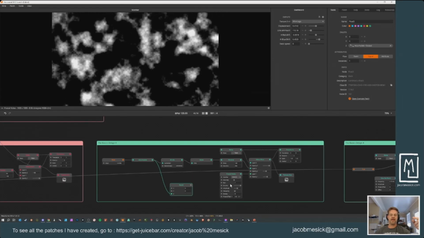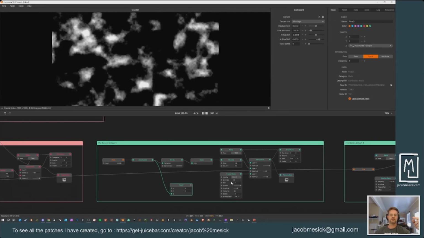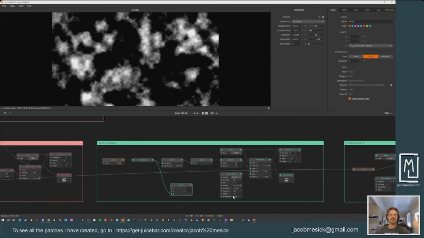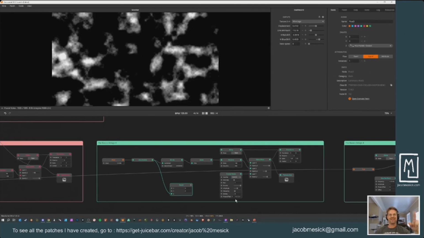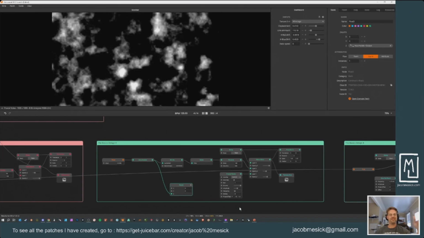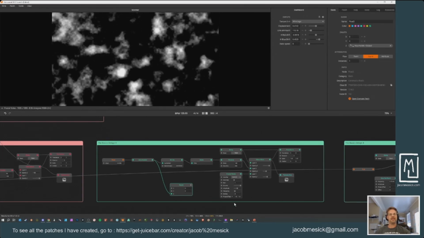X, and then this is Y. Or I think it's backwards. I think X is this way and Y is this way. Okay, and then this is Z. Z in this particular program is just another way of changing or cycling the pattern.